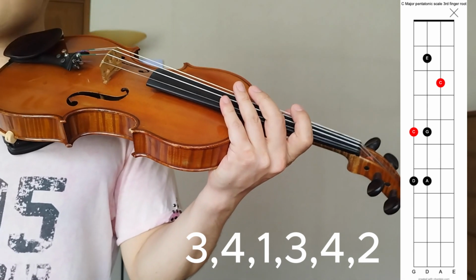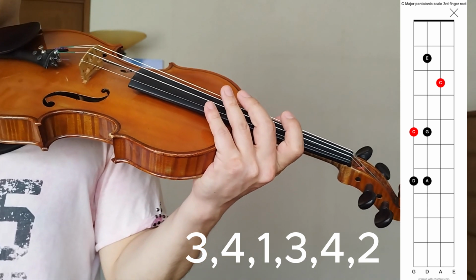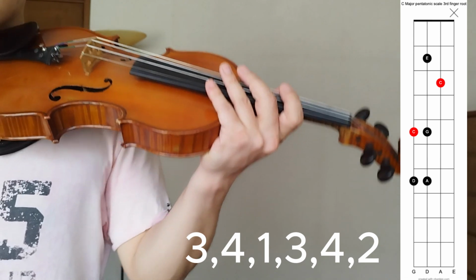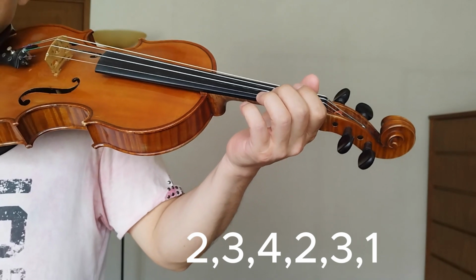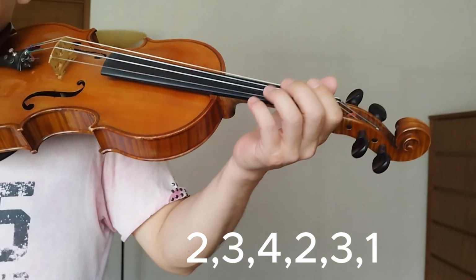And I think we can expand the idea and play the major pentatonic in 2 octaves now. So you go up the scale and reach C on the A string, and we already learned how to play a major pentatonic scale starting with second finger. So let's put these two patterns together.